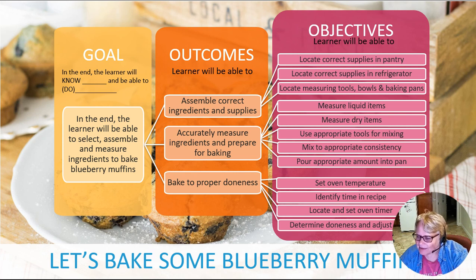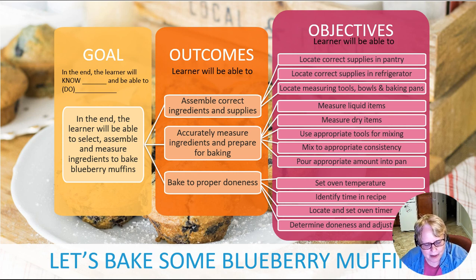This is a subjective thing, so you have to teach them about that. What are you going to be looking for? You're going to tap it. You're going to stick a fork in it. You're going to stick a piece of spaghetti in. What are you going to do to make sure it's done? And you might have to adjust the recipe depending on their oven. So, do you see how these steps all fit together to get to the goal? That's what we try to do in instructional design.